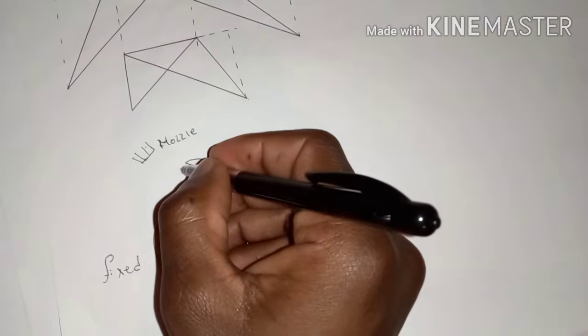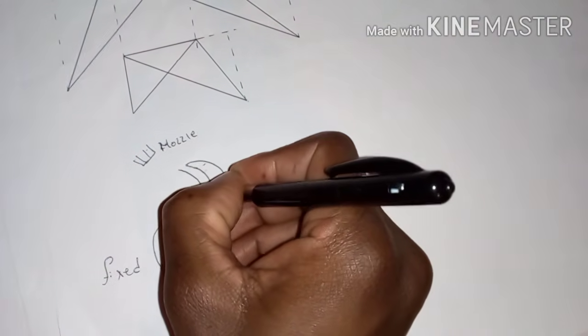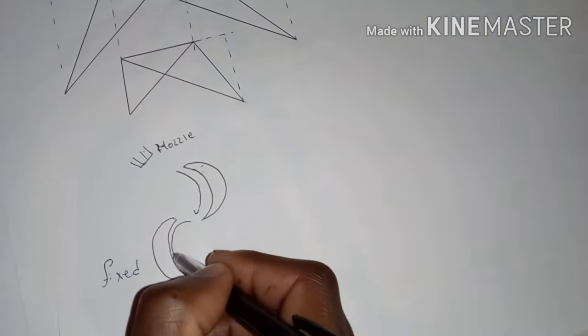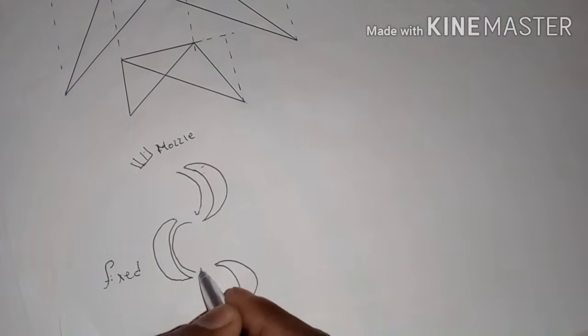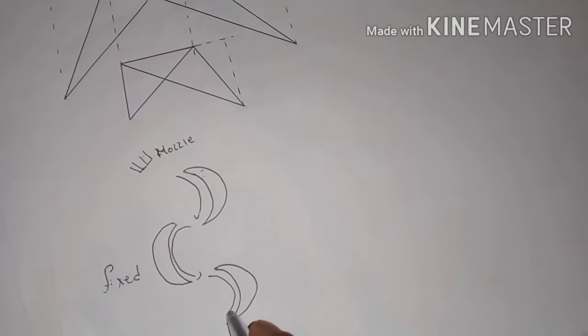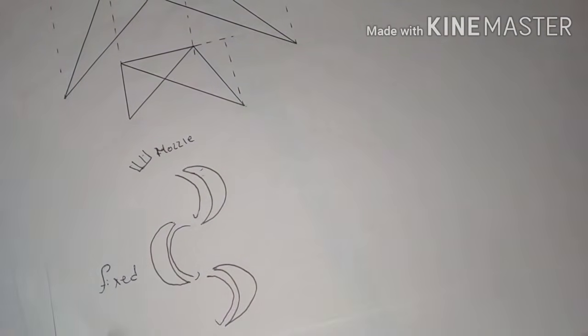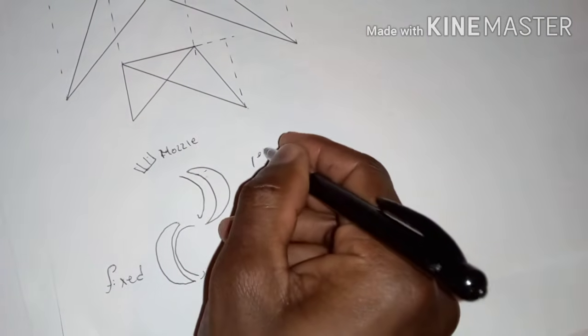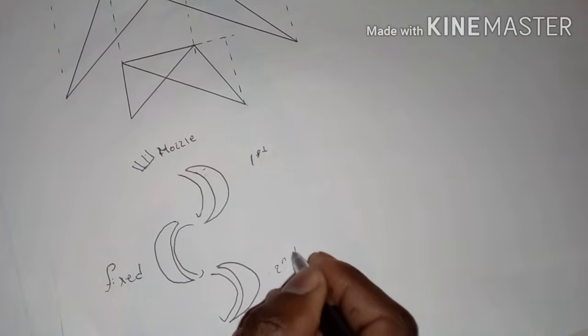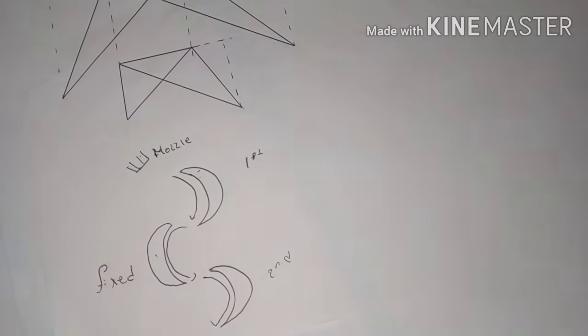Meaning it is not moving. So what is going to happen is the steam will glide through this blade, and then this blade is used to redirect the direction of the steam so that it is able to enter the second stage. This will be the first, and this will be the second stage. So this is a fixed blade.